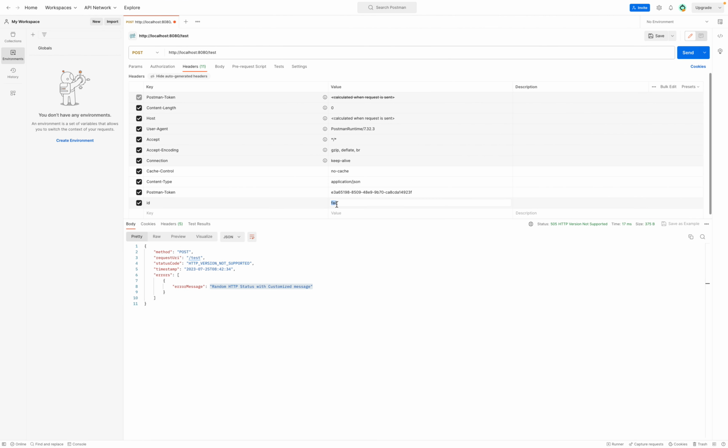Now for example, I want to throw 400 bad request. So see, the 400 bad request will look like this. This is the error message I have given, that's why it's coming. Whatever error message you provide will come over here. It's a POST request, the POST is coming, and request URI, status code, everything is coming. Similarly, 404 data not found, 500 bad gateway exception.